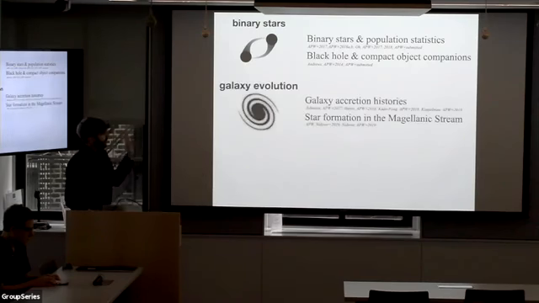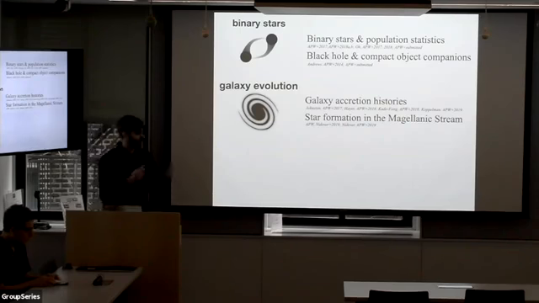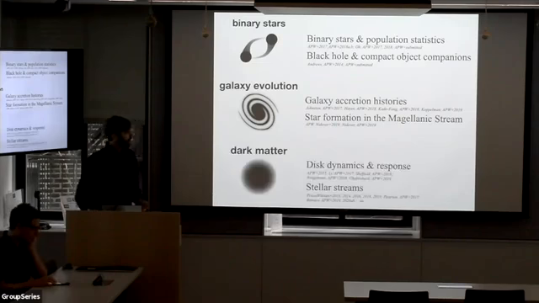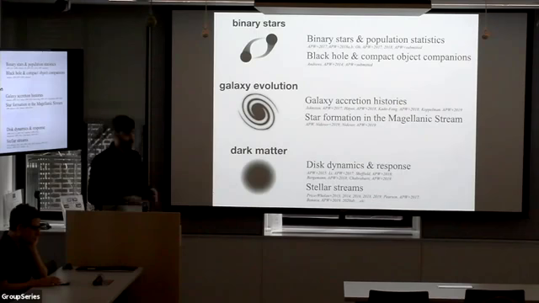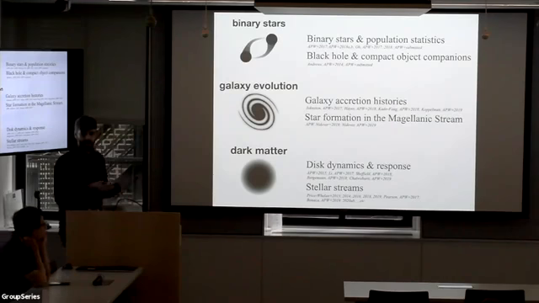I also gave a talk in the fall at one of the lunch talks about the work that I'm doing related to galactic accretion, on some discoveries we've had related to stars that are forming in the Magellanic Stream as the Large and Small Magellanic Clouds are merging with the Milky Way. But today I'm really going to focus on this third topic about dark matter, about galactic archaeology, and try to give you the big picture view of where I see research going in the next 10 years or so.